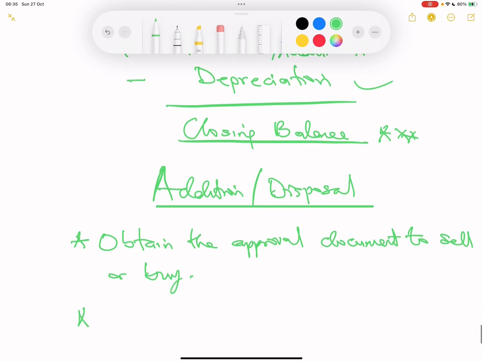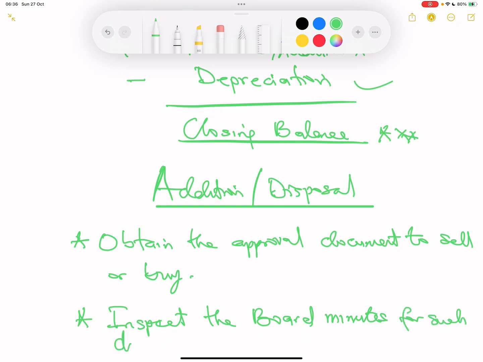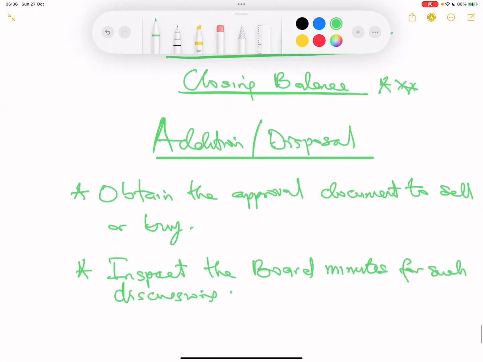Another procedure that might be quite useful is to inspect the board minutes for such discussion, because it will have been mentioned during the meeting. And those will be the procedures for your PPE. And that will be it for PPE.